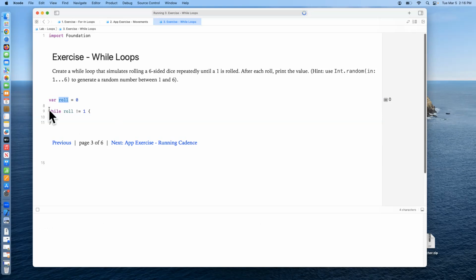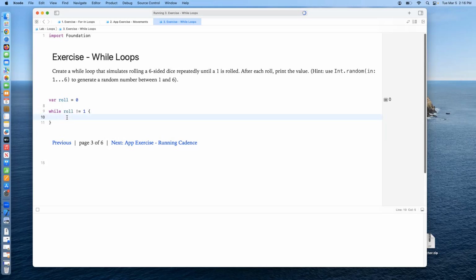This is a really common thing with while loops, to preset that loop control variable. We also call that the sentinel value. It's the one that controls the loop. And we set it to 0 so that we know that this is not the case, so that the loop actually runs, right? So we set it before we go into the loop.